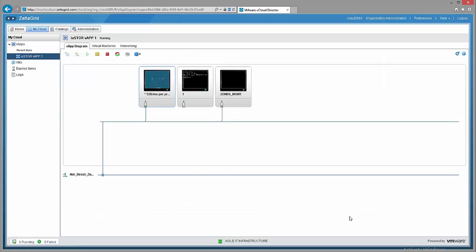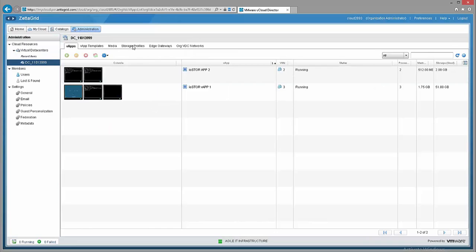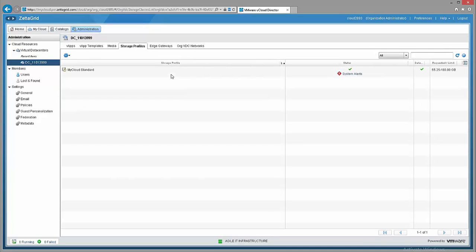So we'll go back through to the administration and to our storage profiles, and now we'll pause the video for a second. In the previous instructional video on ioSTOR, which showed the My Account portal, we saw how you order those profiles. So I'm going to quickly go through the provisioning process in the back end, which you can see in video 1, and come back when we have the profiles ready to go.